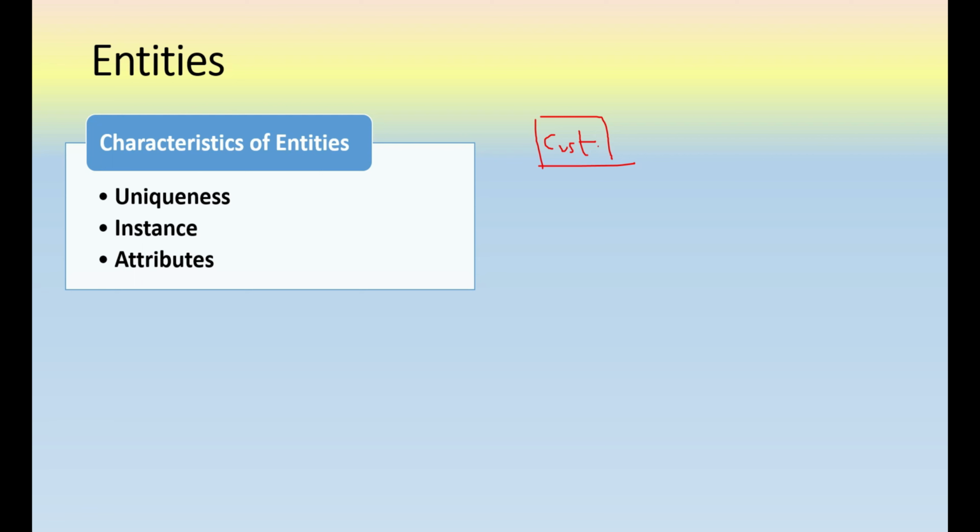So once you define the name as customer, you cannot use it anywhere else. That means you need to be very careful using this. Otherwise, you end up renaming the tables and renaming all the applications which are using these tables. So that is where it is important to uniquely identify a particular entity and make sure you give the proper name in the first place.